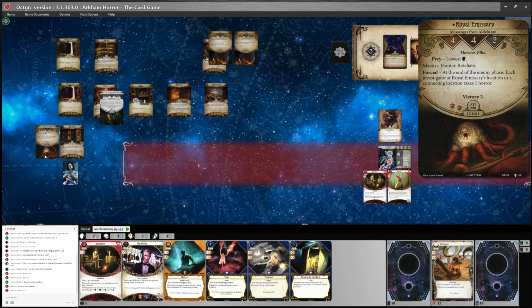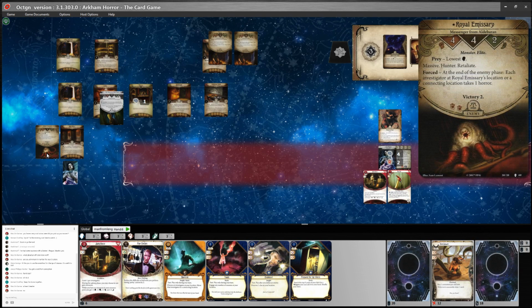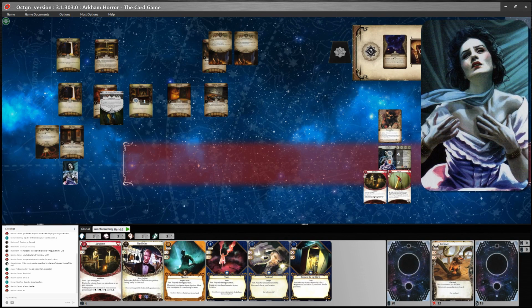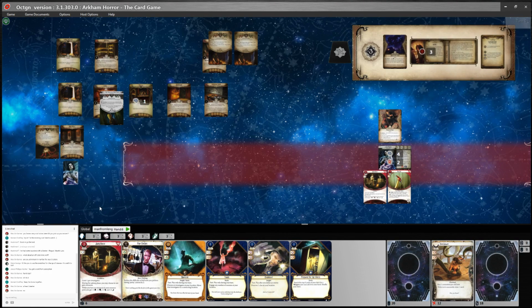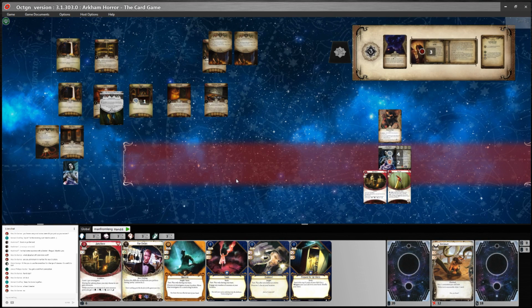Okay, first we've got to evade. Or do we bother? Why do I care about evading the Royal Emissary when I could just play my shortcut and move anyway? Yeah, I don't... I'm going to take the 2 damage anyway. I'm just going to move. I'll take the attack. Oh, but then he's going to move, and that'll kill me. So that's not a good idea. So I do have to evade him. Alright. Well, we are 4 versus 2. So let's give it a shot.